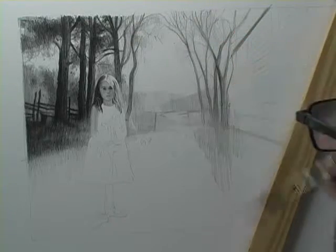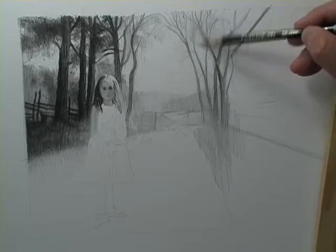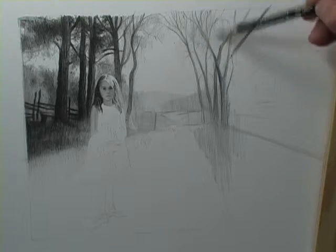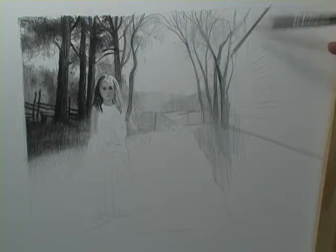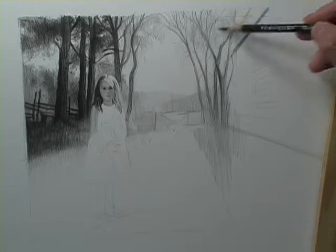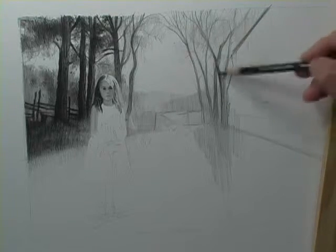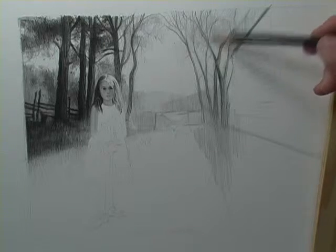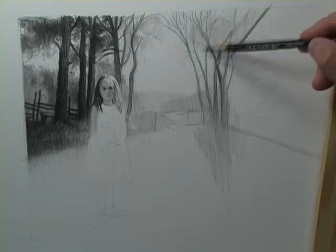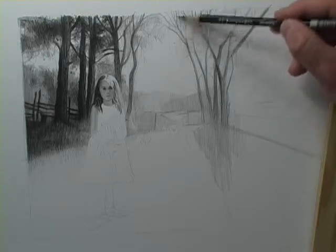So let me just block this in a little bit more and see where this takes me. I'm just going to block all this in, get my base in, and I'm scribbling. The beauty of scribbling is that you create those wonderful light negative spaces from the paper. I've already got my base down. And do you also notice on this drawing, even though we have a ways to go, how soft it is? There are lots of soft things going on in landscapes.